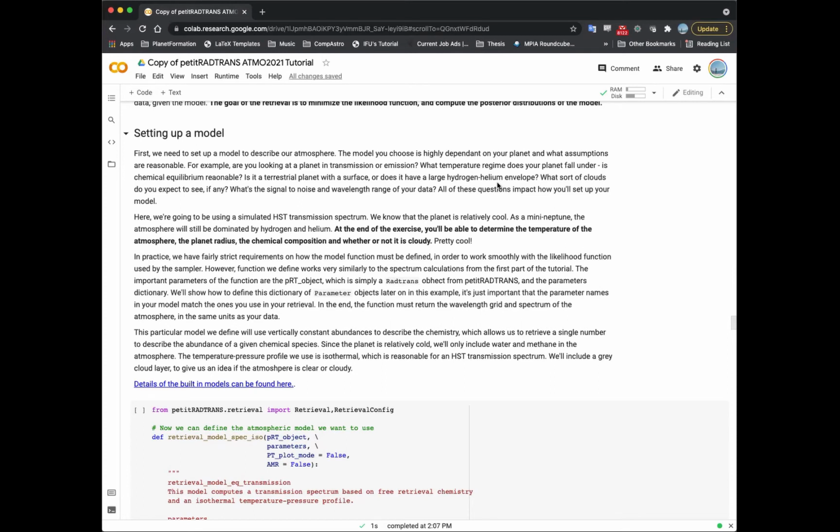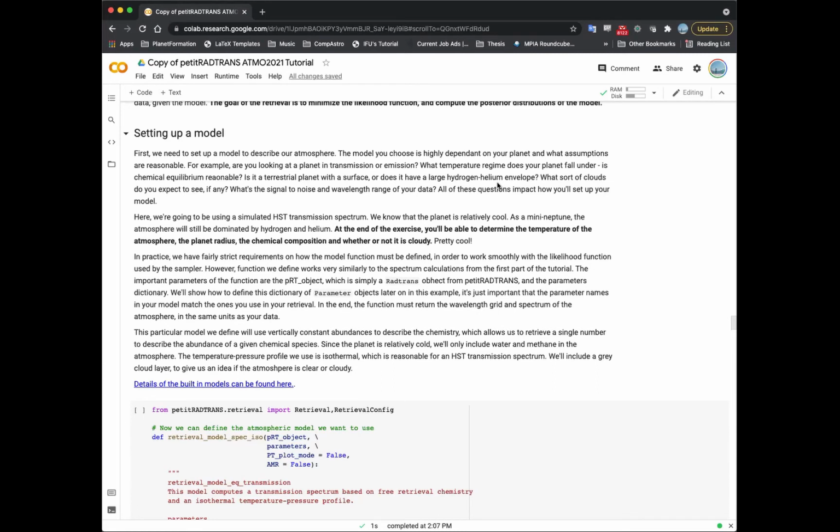And of course, the more complicated you make your model, the longer it's going to take to run, but hopefully the better physics you will actually be able to incorporate in it, or the more freedom you will have to make measurements. Hopefully, if you have many, many parameters, you have very excellent data to be able to constrain them well.